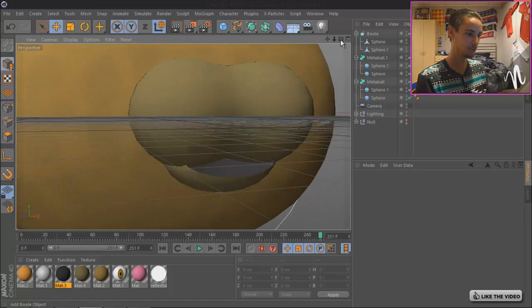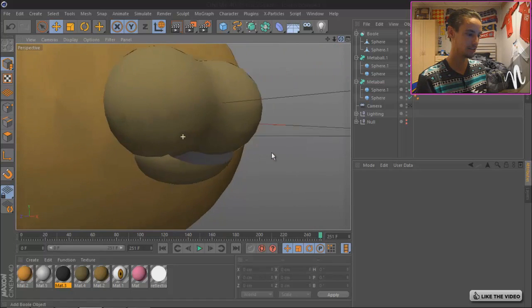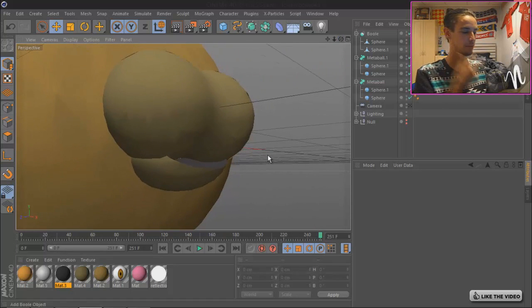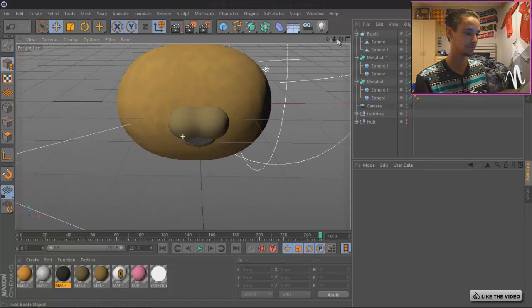I've used the bool tool before in tutorials. I never really explained it though, and as you can see, it just creates like a bottom lip type deal, so its mouth is kind of like, if you know what I mean. It's a little cute face.